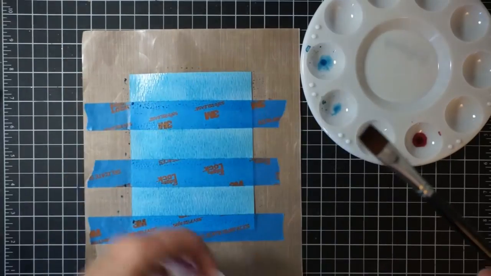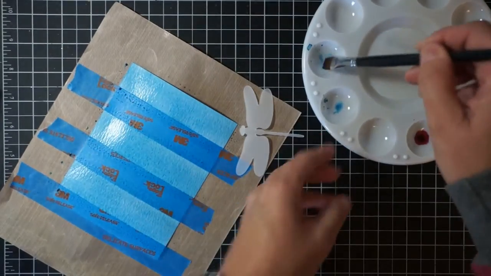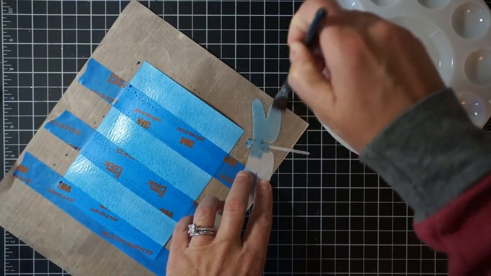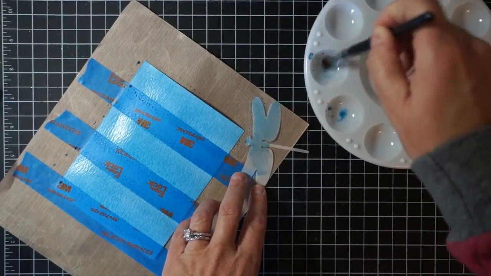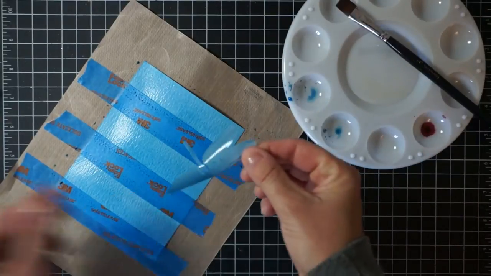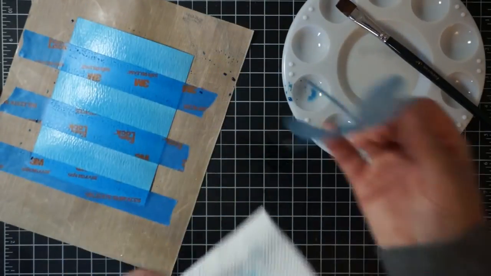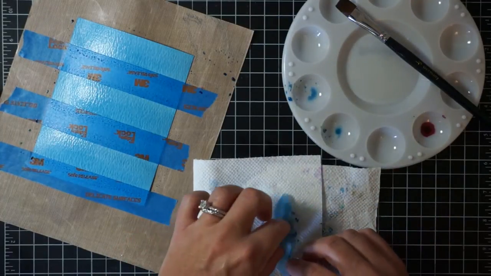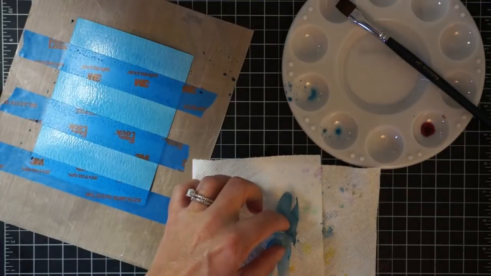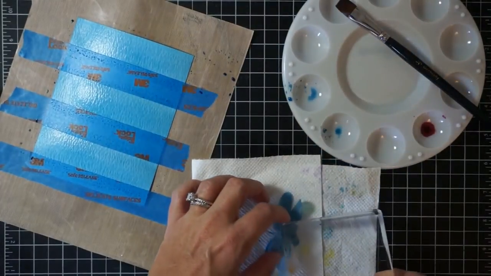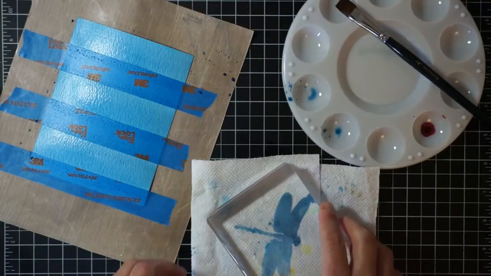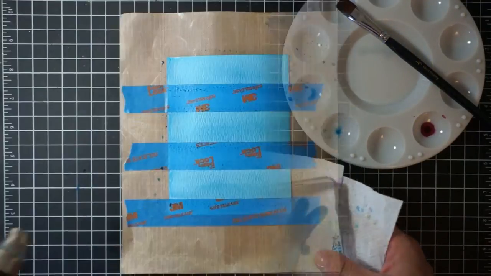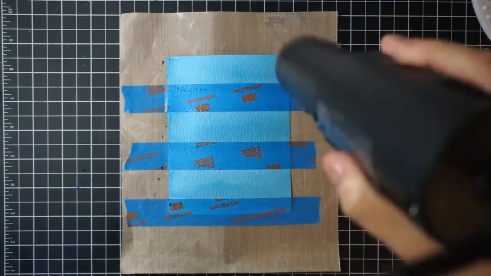So once I get all of my stripes painted I'm going to take that dragonfly that we cut out of vellum and I'm just going to turn it over and I'm going to paint the back of this dragonfly with that same blue watercolor there and you can paint on vellum you just have to remember that it takes a long time to dry so I'm just going to set this dragonfly down the wet side down onto a paper towel and I'm just going to put a clear acrylic block on it to hopefully have it dry flatter because when you do watercolor vellum it curls quite a bit.